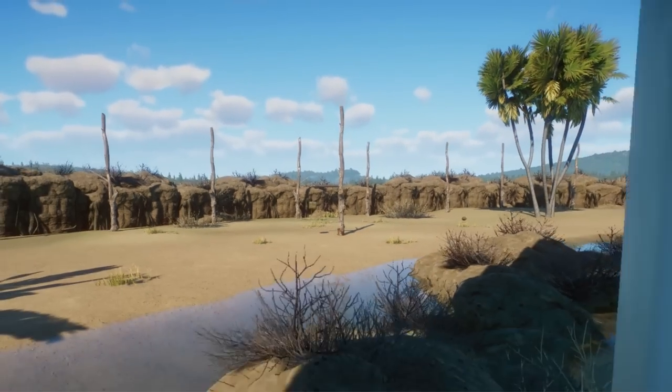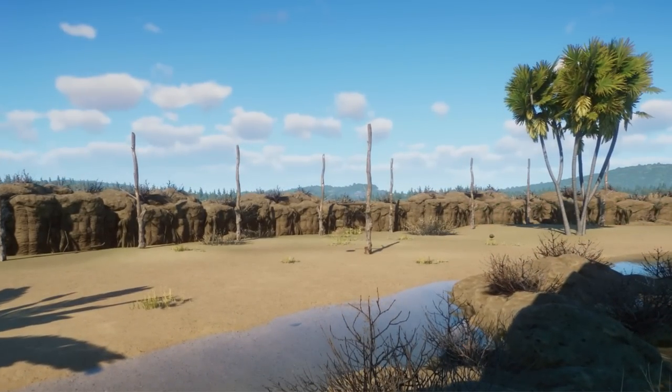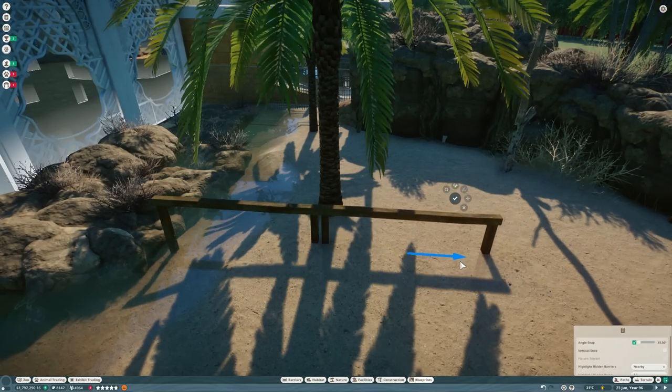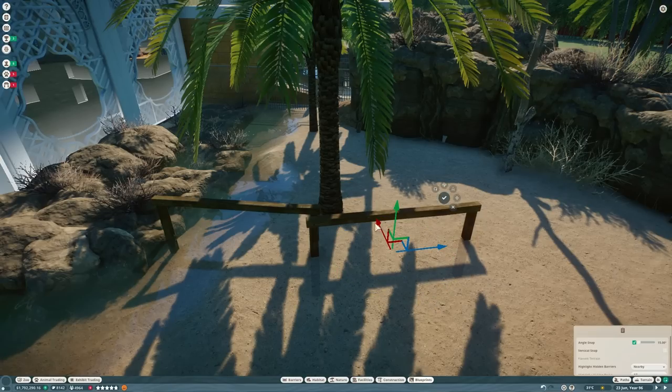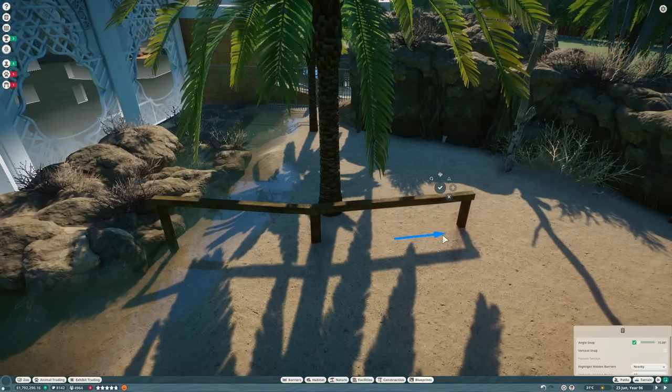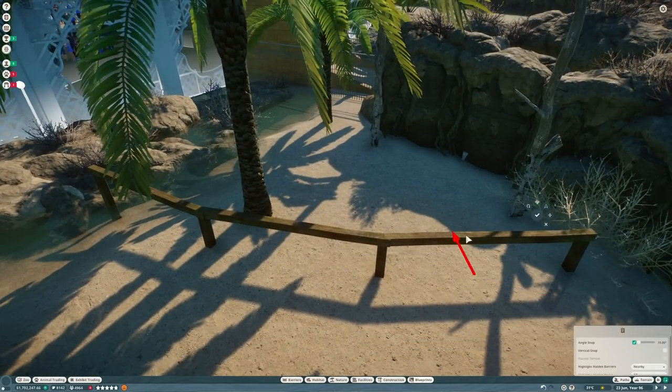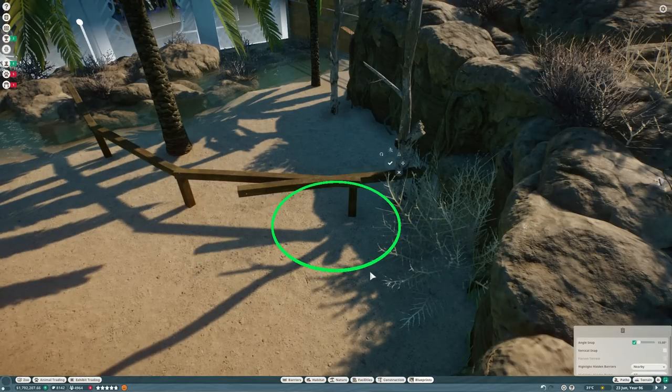Now, we want the habitats themselves to be really dusty and bare for obvious reasons. So how do we get some color in here? What I'm going to do is continue the garden that we started building behind the exhibit, and then use these cute little fences that we made for the Malayan tapir habitat to keep the Oryx away from them so they don't start munching on all the leaves.